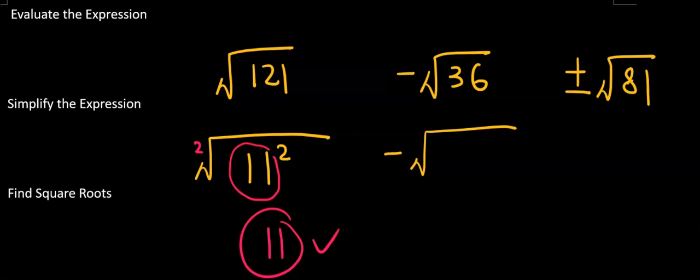Don't toss it. I'm going to go here. Look, 36 is 6 squared. Remember, you have the key, you know the passcode, 6 can come out. And don't forget, you have the negative sign in the front, so -6 is our solution. Since you have understood this, I think you can get this down very well. All right, remember, do not toss the sign in the front. Keep it, okay? Keep that.